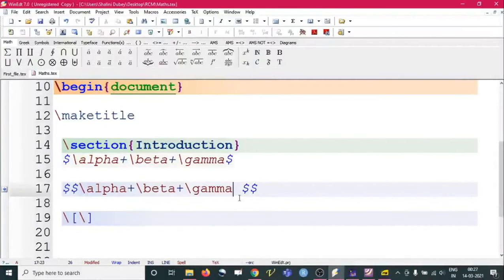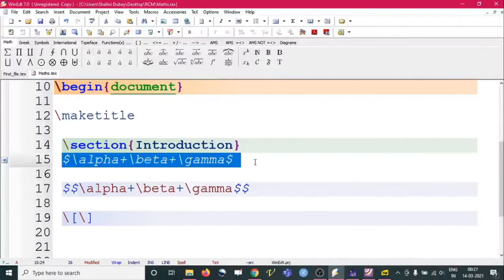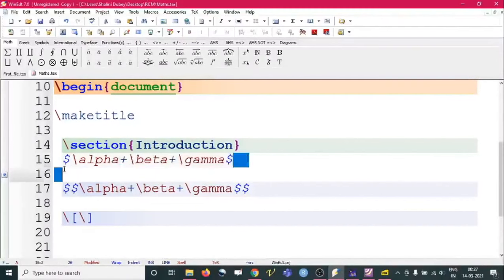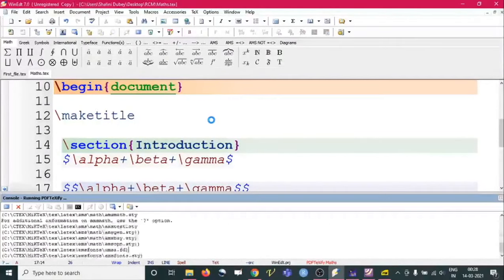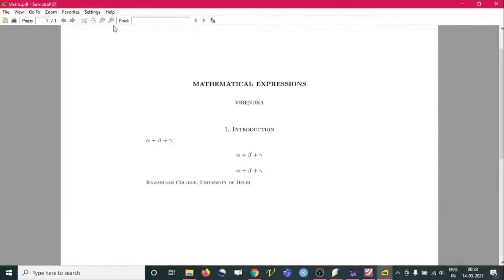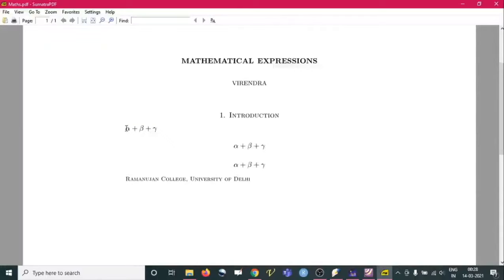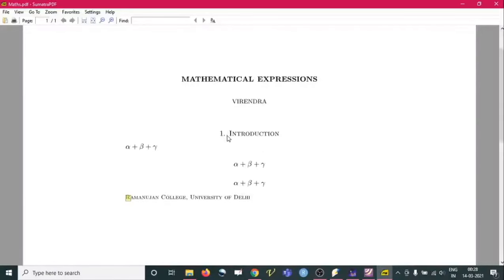The difference between this and this one is that this will give a mathematical expression inline, in the line, just like that, floating. So this will give us the mathematical expression in the middle of the line. The same thing will be produced with the help of this command. So let us see the difference. Okay, so here we see the difference. This is an inline expression, and these two are producing the same thing. And this address will always be at the end when we are using the document class amsart.